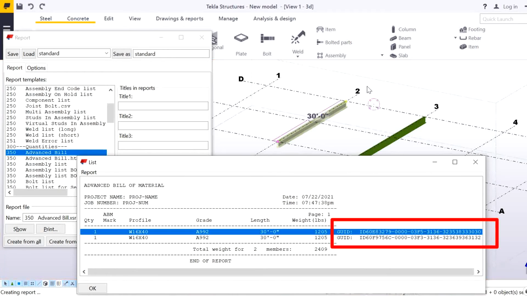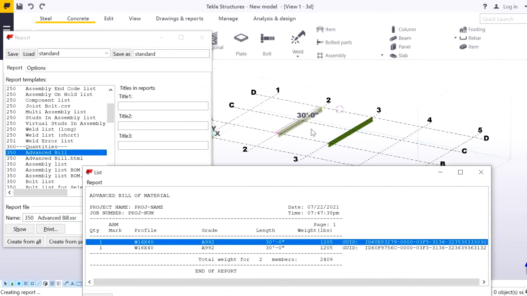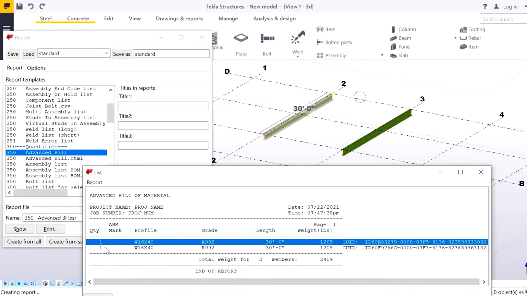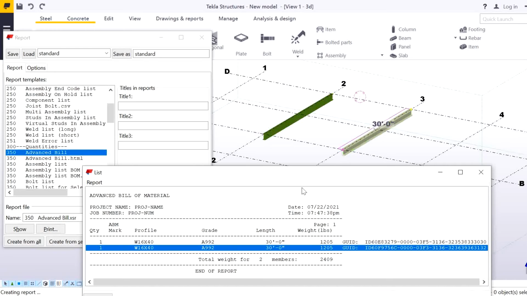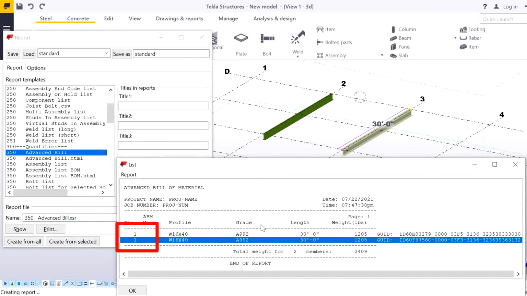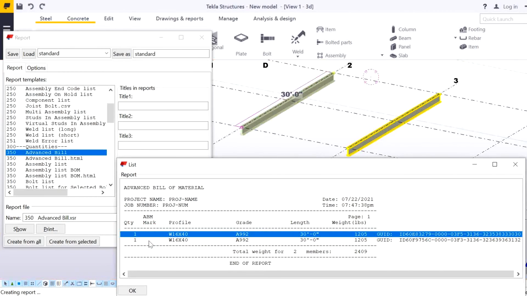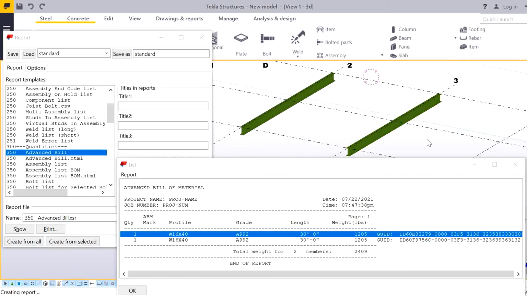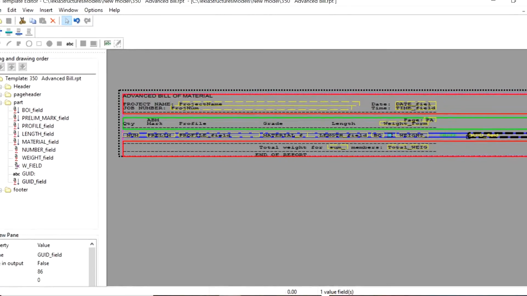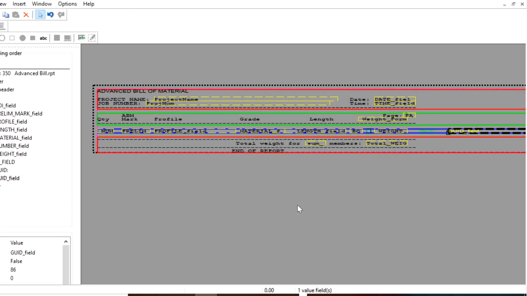If I select it, see, this beam can be selected by selecting this row. But in this, you can notice that if I place the GUID, then even if it has the same grade and same length, it comes in a different row. So this is for model checking only, and it can change the structure of your report also. So the GUID is helping for model checking purposes only. After model checking, you can remove it from here and send the report to the client.